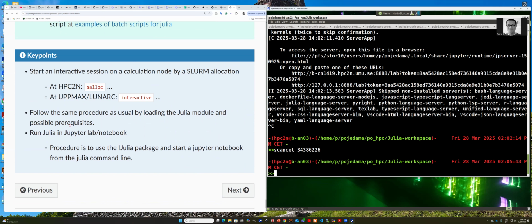So we follow the procedure as usual, but you are loading the Julia module and the possible prerequisites. But in addition to this, we also saw how to run Julia with a Jupyter notebook. Thank you.